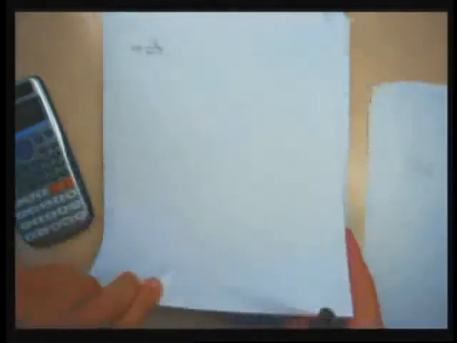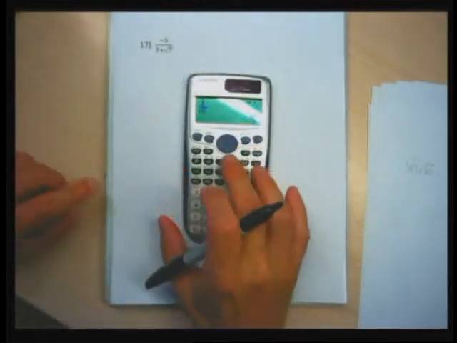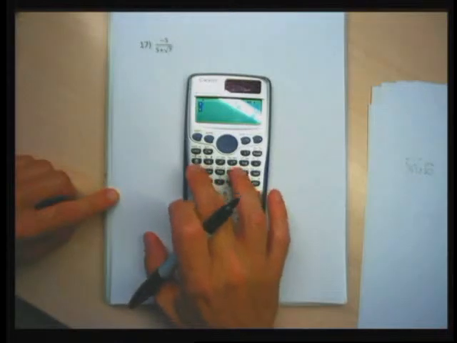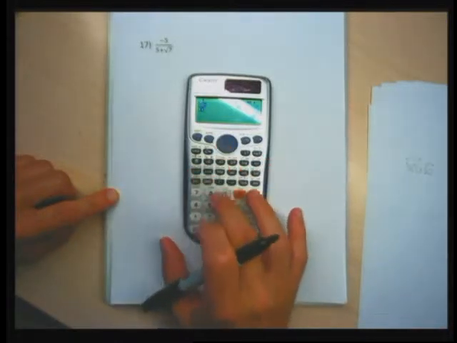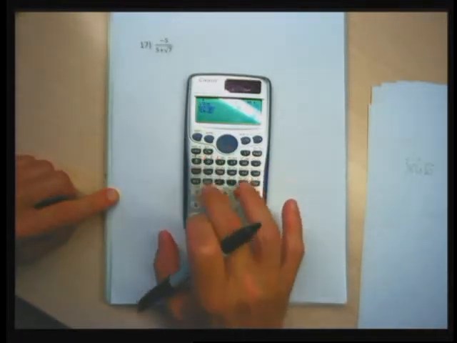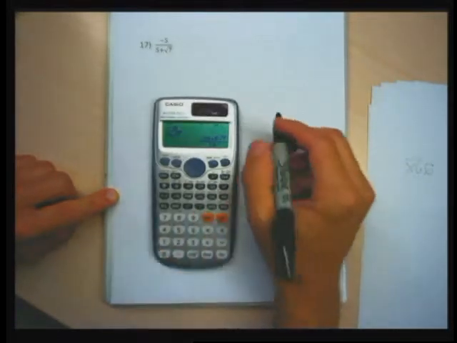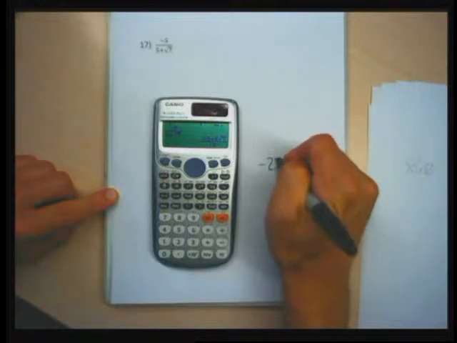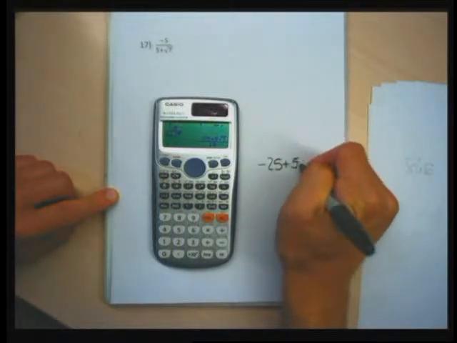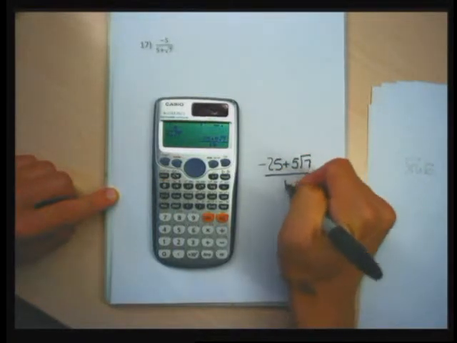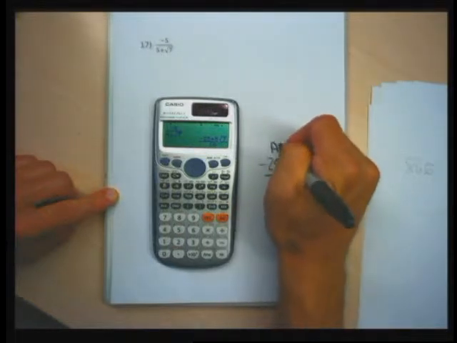Number 17 I can do completely on my calculator because of the lack of letters, so let me try to do that quickly. I'm going to go negative 5 over 5 plus square root of 7. My goal for an answer will be either this or something that has the numerator flipped, but I think it's going to be exactly this. So that's what my goal is for an answer.